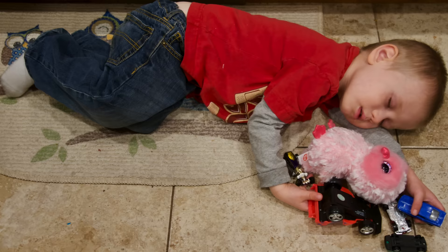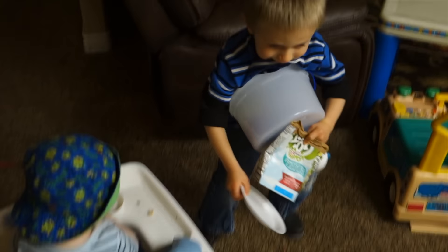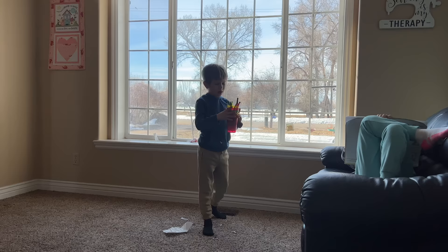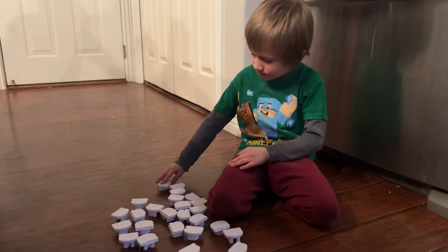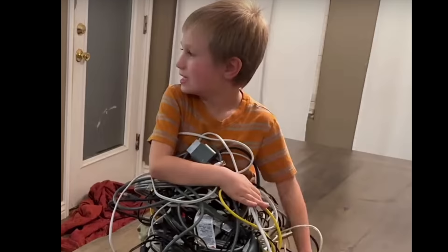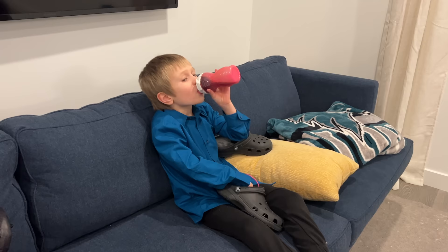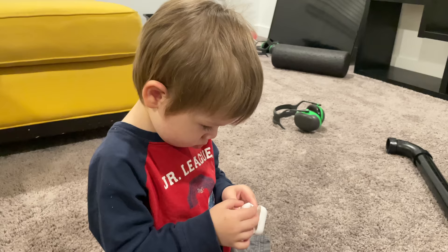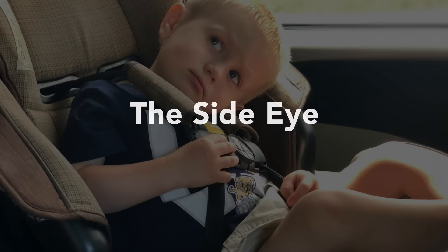Sign number eight is collecting obsessively. I would find Ezra asleep with the most random treasures in his hands — wrappers, cars, stuffed animals — things he carried around all day. Even now he'll choose different items on different days to obsess over, sometimes cords, which you can see him putting in his shoes to hide from other people. Simon will spend long hours focused on specific things he likes, but he doesn't have to hold all of them all the time like Ezra does. A neurotypical kid will usually have a variety of toys and interests.